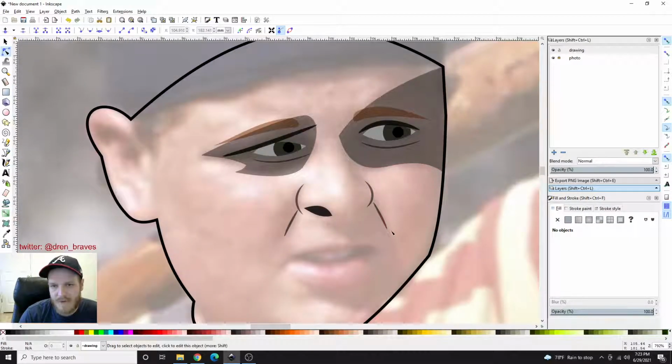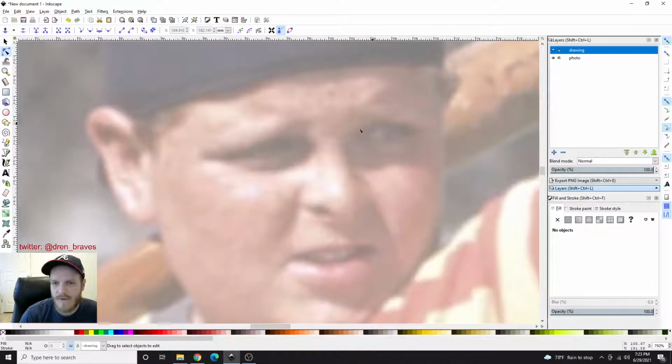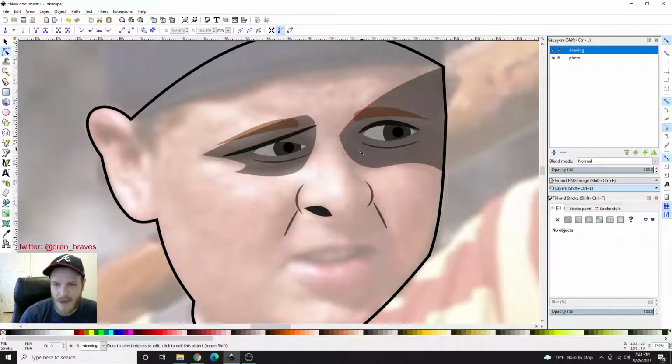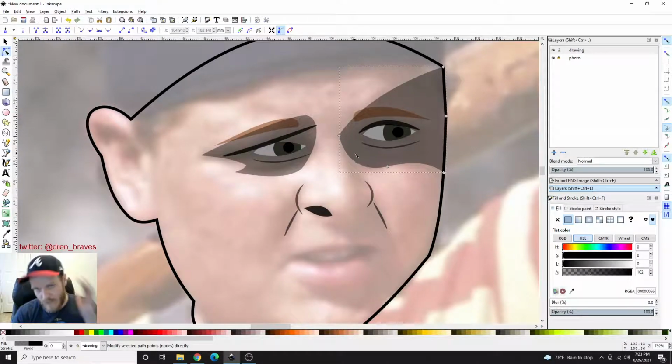He's got kind of a shadow on the side of his nose here. You could draw a shape here. How do we want to handle this? Let's try this. If you look at this photo, the shadow on top of the eye almost kind of just bleeds into the shadow on the nose. So what I'm going to do is add to this shadow. I want to create some more nodes here so that we can click and drag and add to this.